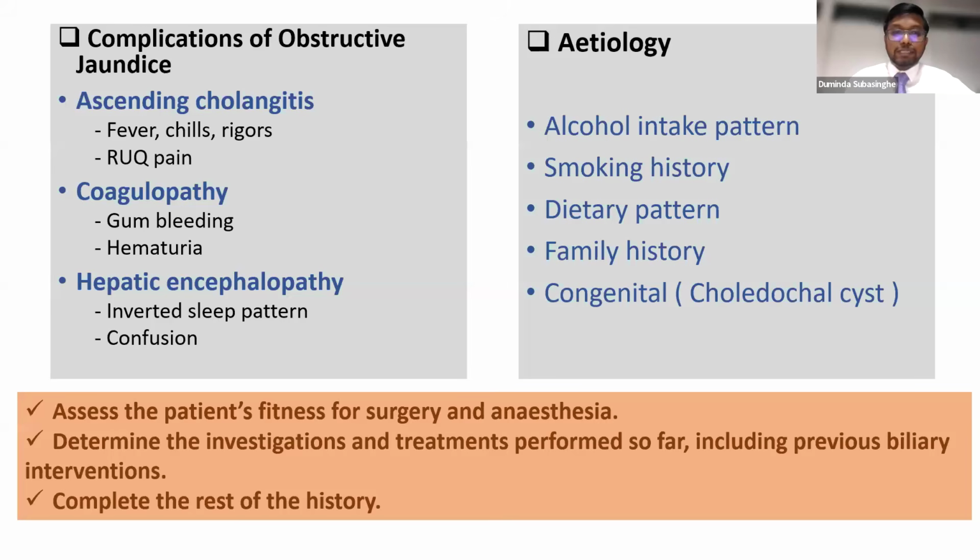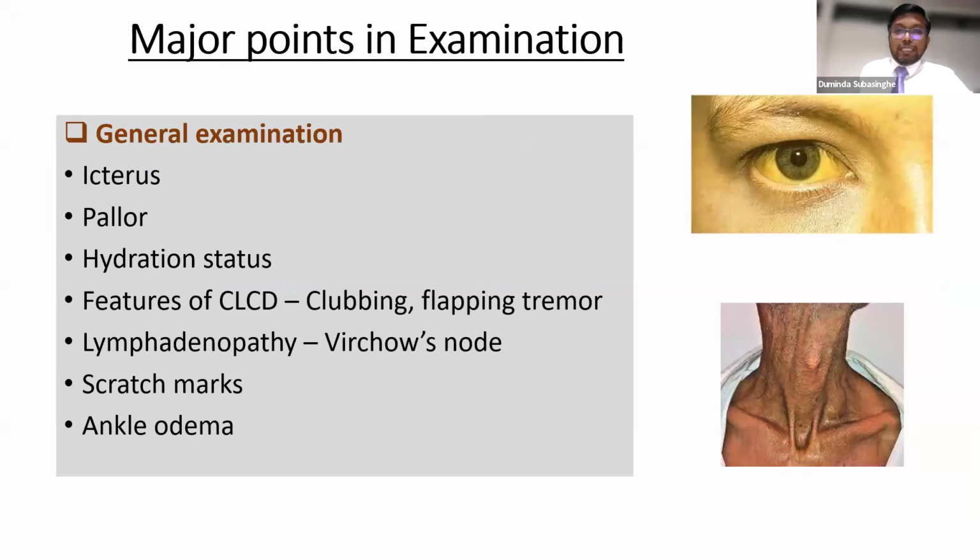A good student will pick up these things. Actually, our aim is to make a good house officer. So these things are actually mandatory. There's no optional. Then you can complete the rest of the history like allergies, which is important if you are planning for a CT scan, if your patient's renal function is impaired, and again, you need to take these things into account, whether the patient has any contrast allergy previously, any allergies. So these are other important things in your history taking.